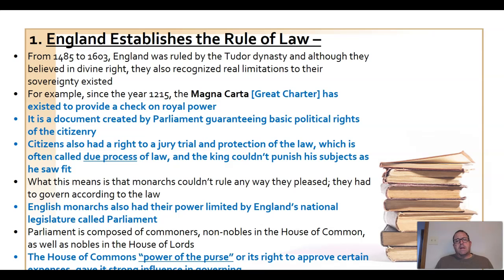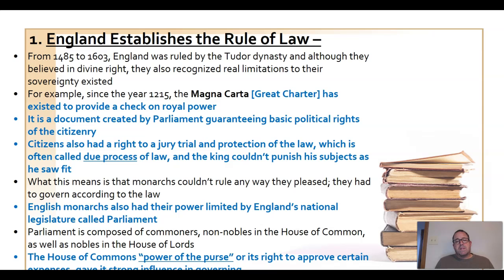All right. Although at the end of the Tudor dynasty, especially under the reign of Elizabeth I, we see a very strong and powerful monarch, it will never rise to the level of absolutism. Okay. So why is that? Well, first we have to go all the way back to the year 1215, to a date that precedes the beginning of this course, and that is with the passage of a very important document known as the Magna Carta.